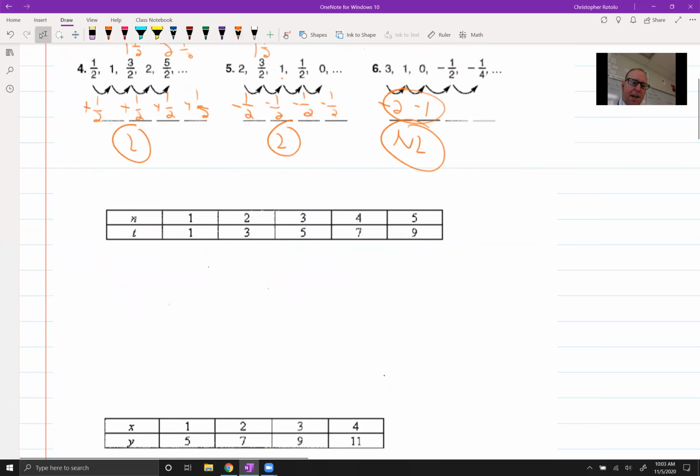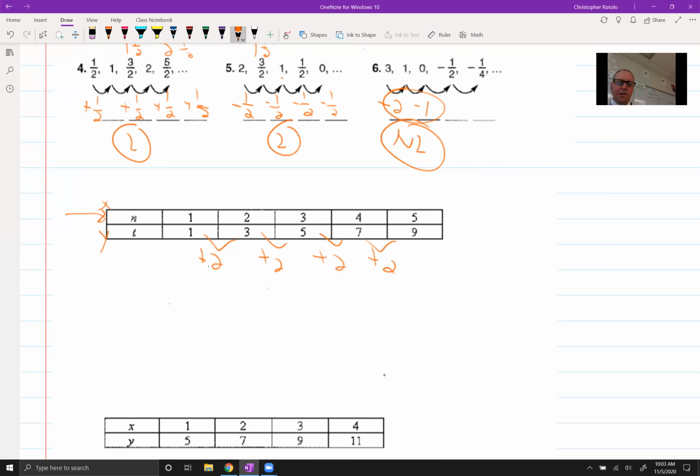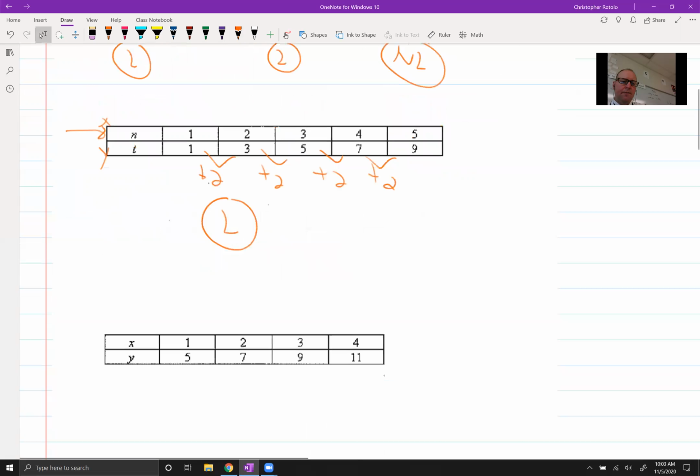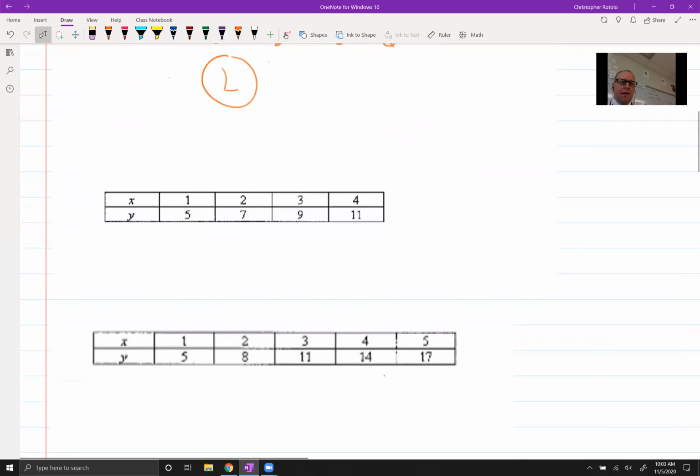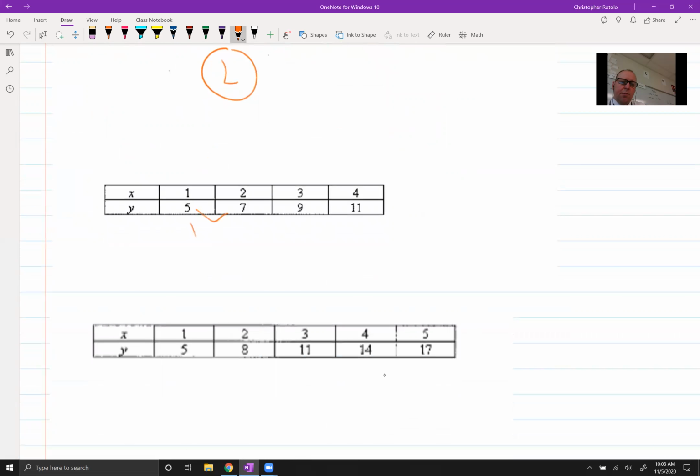All right, so now this time we're going to say this is the term number, so term 1, 2, 3, 4, 5. I'm really just checking, if these were x values, I'm checking y values. So this is plus 2, plus 2, plus 2, plus 2. So it's the same thing, just presented in a different format. So this is linear. So x values, y values. So I get plus 2, plus 2, plus 2.